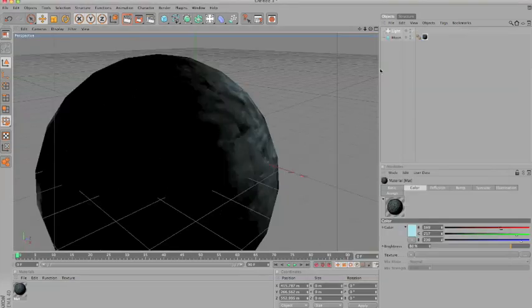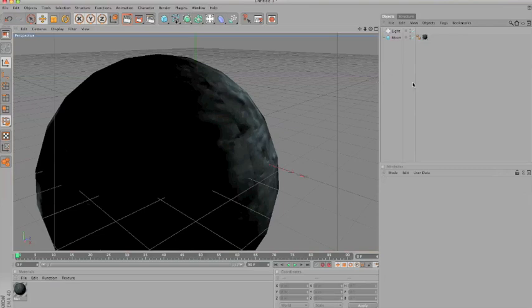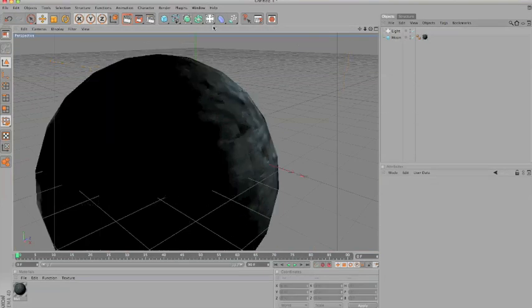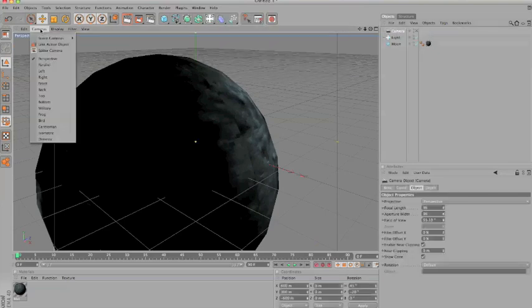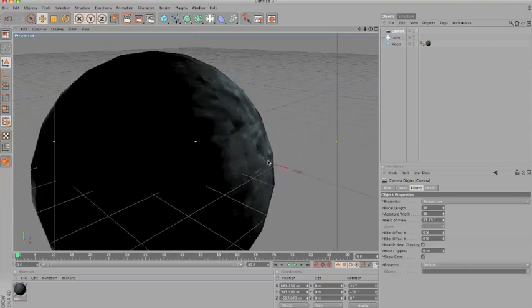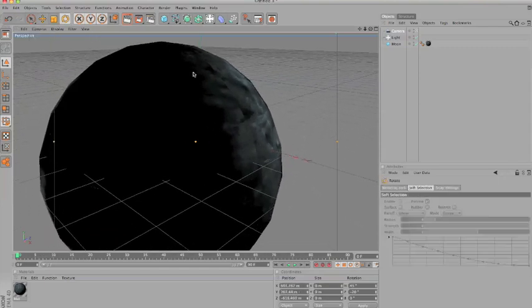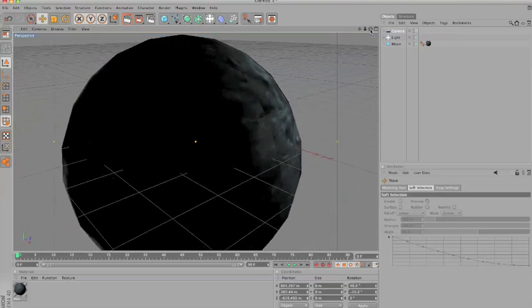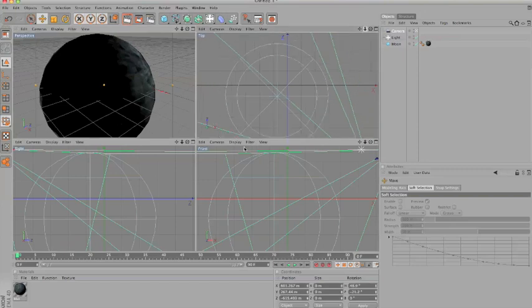Okay, so we got the moon material, which is very good, but we have to worry about other things. So what I want to do now is to create a camera. I'll just go to camera, scene, cameras, camera. So I can now move the camera. And I could try to rotate it to get a cool angle, but what I'll do is I'll go to the top view and just on this arrow icon here, just move it so I can see it really well.